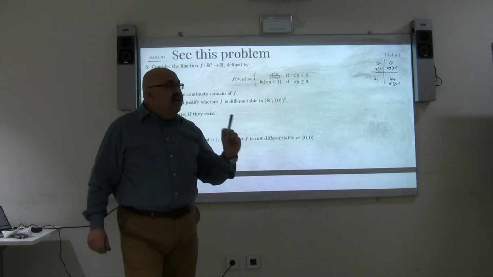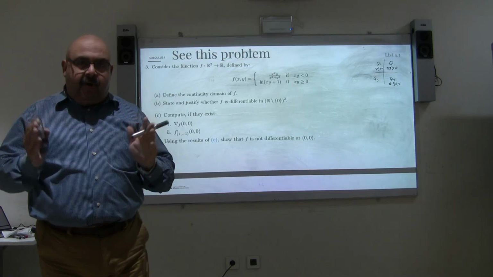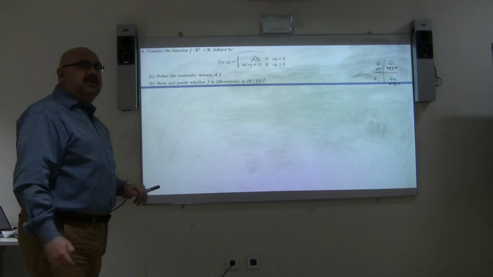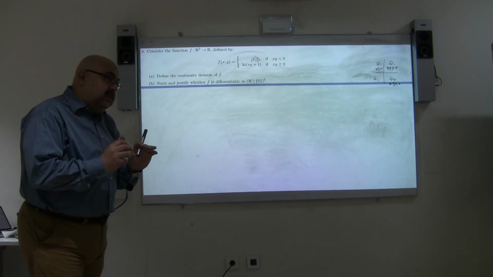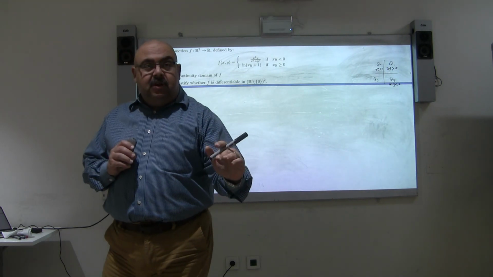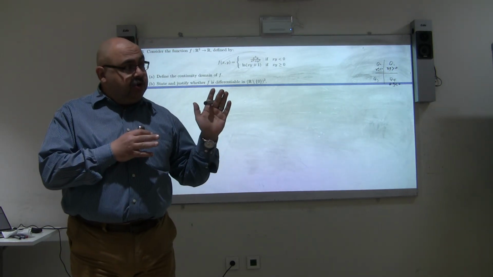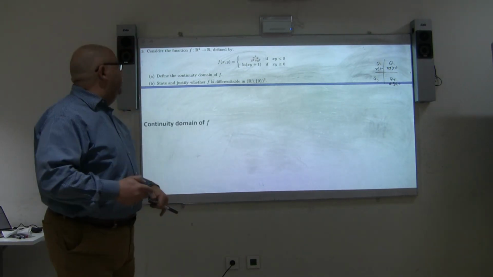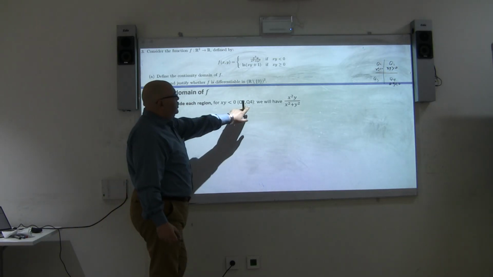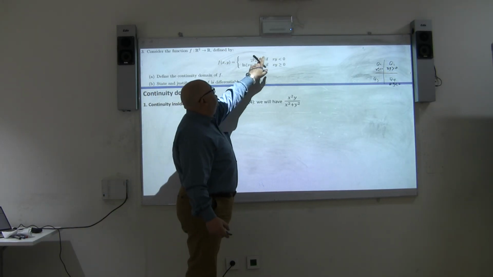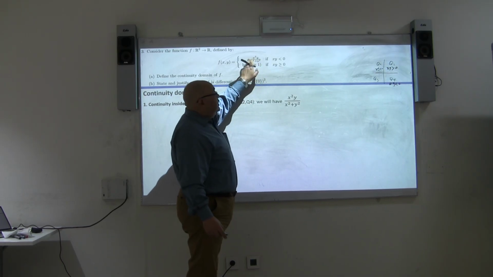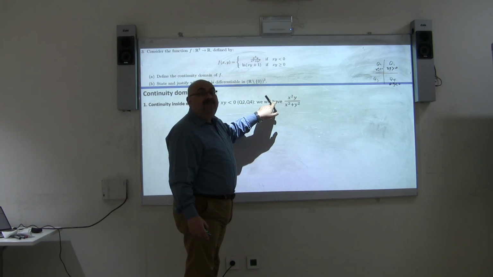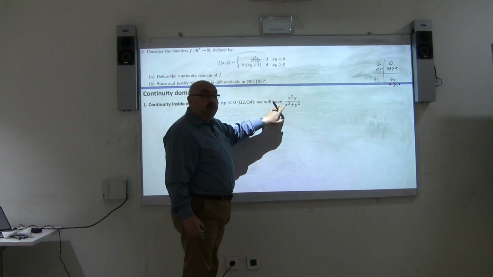It's, as I told you, a very good question, covering a lot of points altogether. So let's start with the first part. I need to discuss the continuity. So now I'm going to focus on the second and the fourth quadrants, the first branch. Then I will focus on the case of the first and the third quadrants. If I'm talking about the second and the fourth quadrants, it means I'm working with x squared y divided by x squared plus y squared. And this function in this region is defined, okay? And the limits exist, which means it's continuous at all the points.